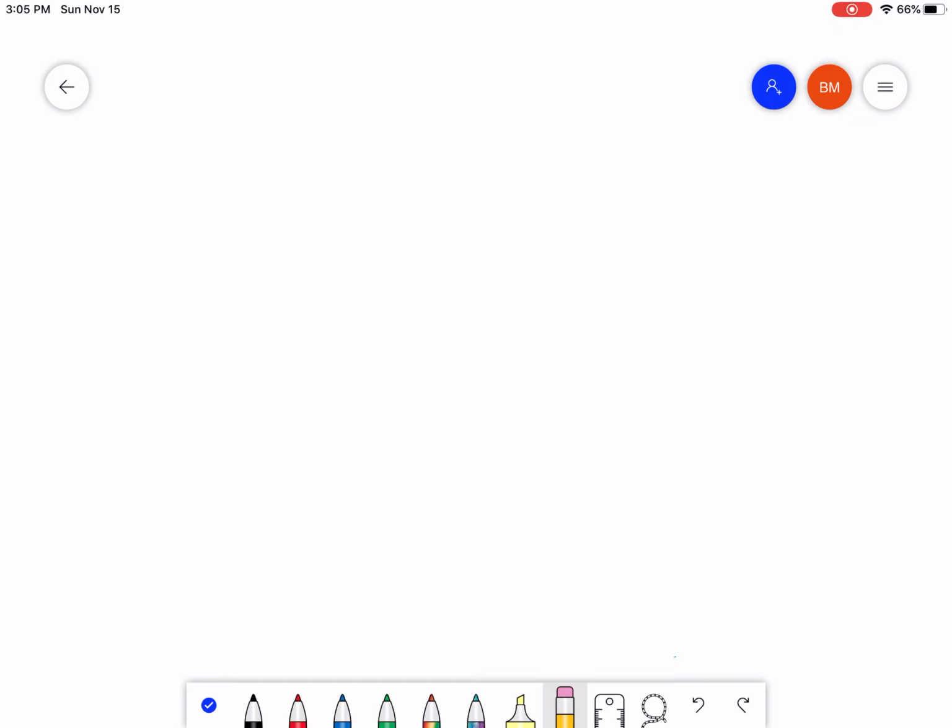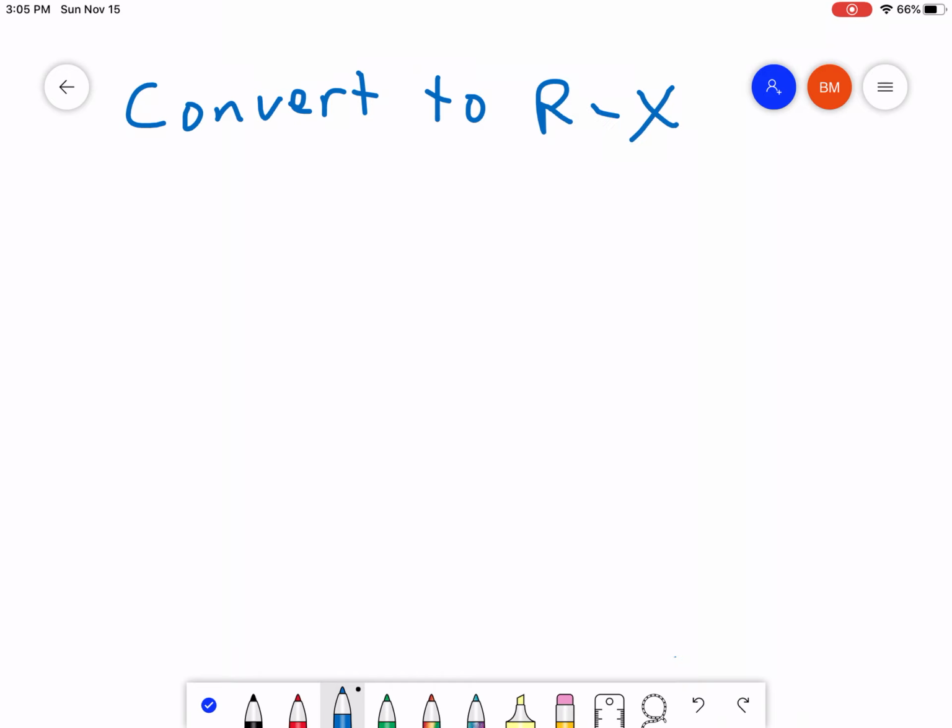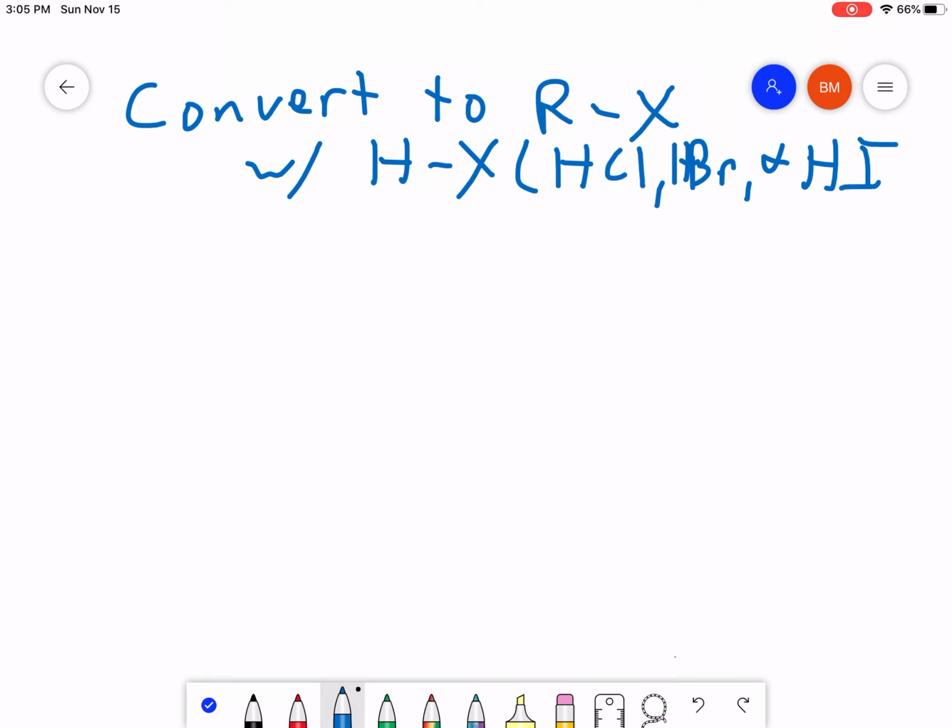I'm gonna keep going forward. Let's talk about some nucleophilic substitutions. One thing that we can do with alcohols is convert them to alkyl halides. We can make alkyl halides out of alcohols using a strong halogen acid, HX. There's really only three of them that work: HCl, HBr, and HI. Why not HF? Well, HF's actually not a strong acid. It's a weak acid. So it only works with these. All right? But this is a good way to make alkyl halides.